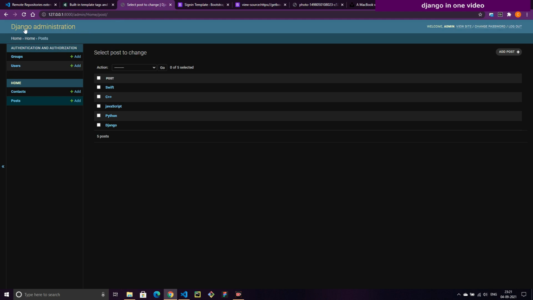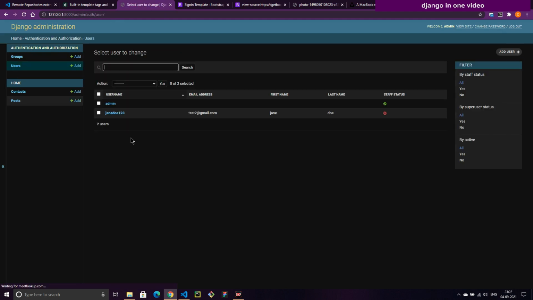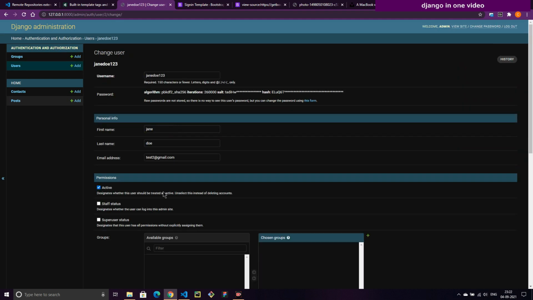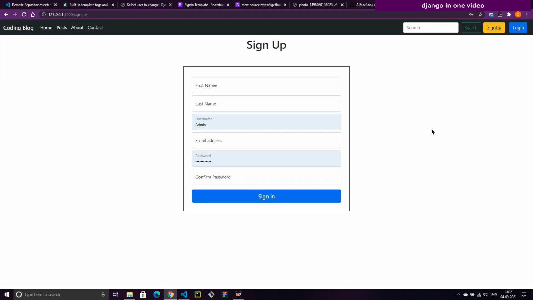So just go to the database, refresh it, click on this users, and we are getting the user Django. You can find this username, you can see this email, and this is the first name, the last name, right? If you want to click on this, you're going to see all these things. So this is working, right? So finally we are done with the sign up page. We can just create the users.